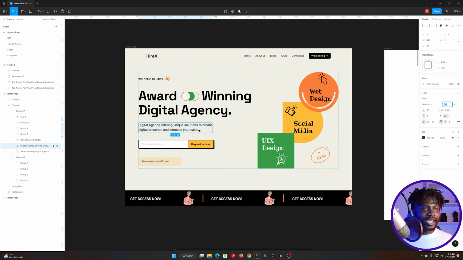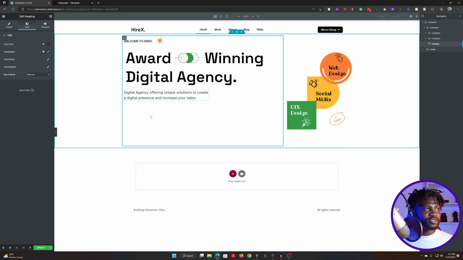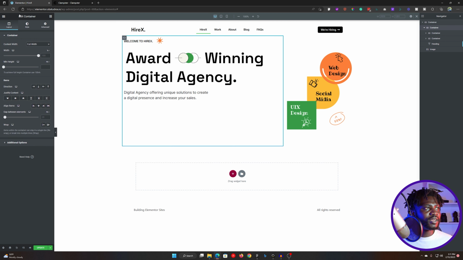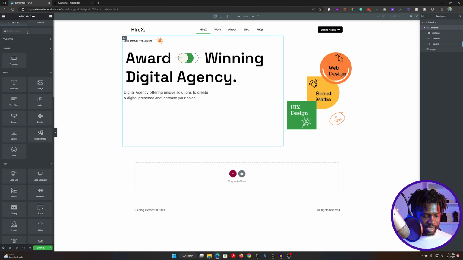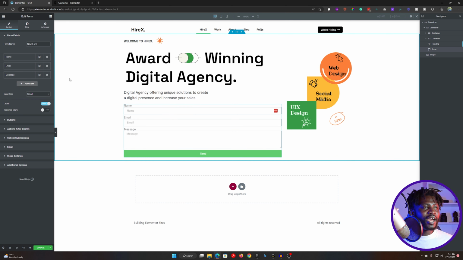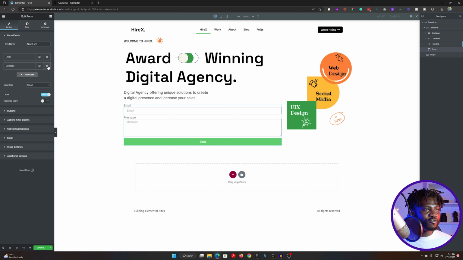The next thing that we want to create is this. How do you do that? Consider there's no space in between here. So back to Elementor, I'm going to add a form widget. So I'm going to select this container, go into the search, type in form, and then just paste in the form widget, just like that. Beautiful. And the form widget, as you can see, we only need the email part. So remove name and remove message.